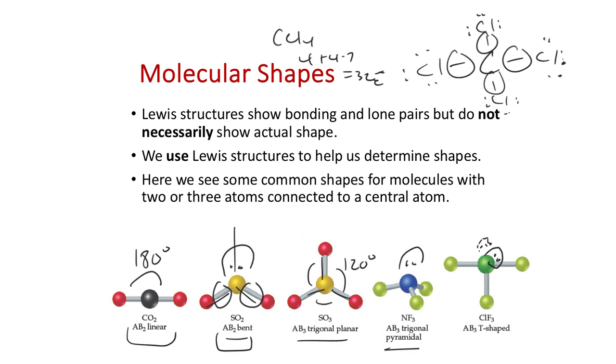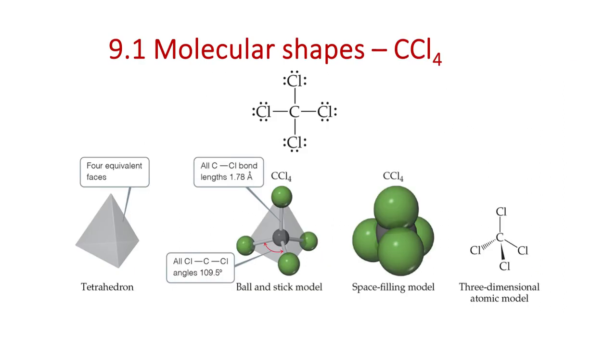This is just a few examples of some different types of shapes that we see for when we have 2 versus 3 atoms connected to a central atom. And so let's look back at CCl4. So again, we could show you like a Lewis structure, and again, it's not really a flat molecule. So sometimes we see this Lewis structure and we think it's trying to portray like some sort of square planar structure, and it's not. It's just showing us 4 single bonds around carbon.